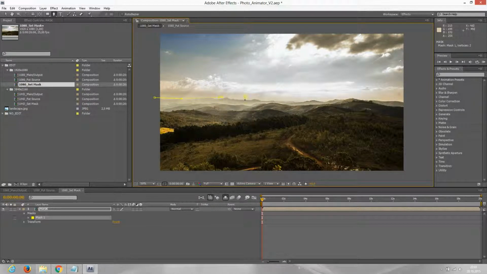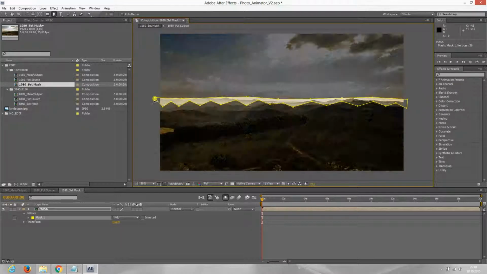So I'm going to draw a mask up here, the mountains far back, and to give some variation in the layers, I'm going to have these zigzags for the mountains.